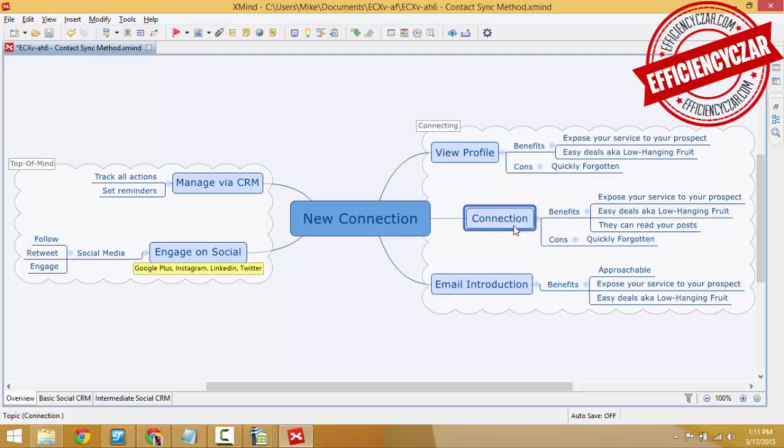Once we've connected with the person, now they have a chance to see your posts, ideally. And so even if you never sent an email introduction or anything, they'll still be getting familiar with you, as they can read your posts. And also, if they're searching through their contacts and they want to search for an accountant or a life insurance person, or a printer manufacturer, or whatever your service is, since you're connected with them, they can search you out, just like searching your own Rolodex. So that's great too. But the problem with that is, again, you're quickly forgotten as well. If you're not staying in touch with someone and they don't actually know you, then they have no reason to remember you. That's why we do the email introduction, to step that connection part up.